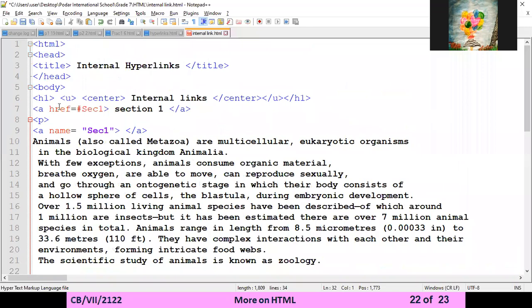So first I'm using the A HREF hash section 1 and write down the name section 1, or you can choose your name. But whichever link you want to be displayed. I'm writing here section 4, for example. I will change it literally. And now I have to close the P tag that I'm starting.